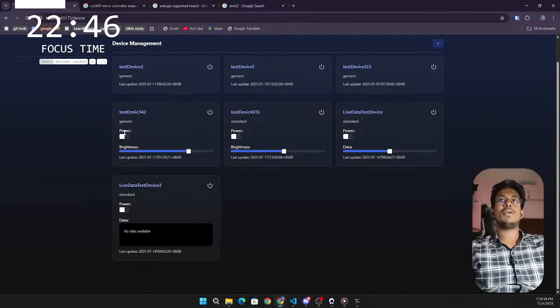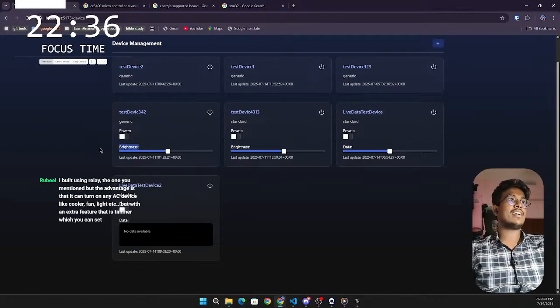With this power button, when we turn it on, we can trigger anything and code anything for that. And then the slider, now I have a standard type of brightness slider, but the advantage is that it can turn on any AC device like a cooler or fan.